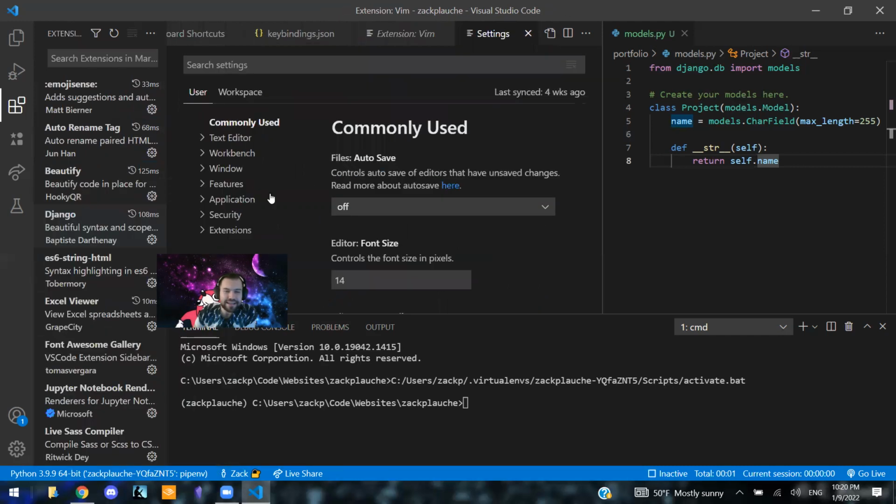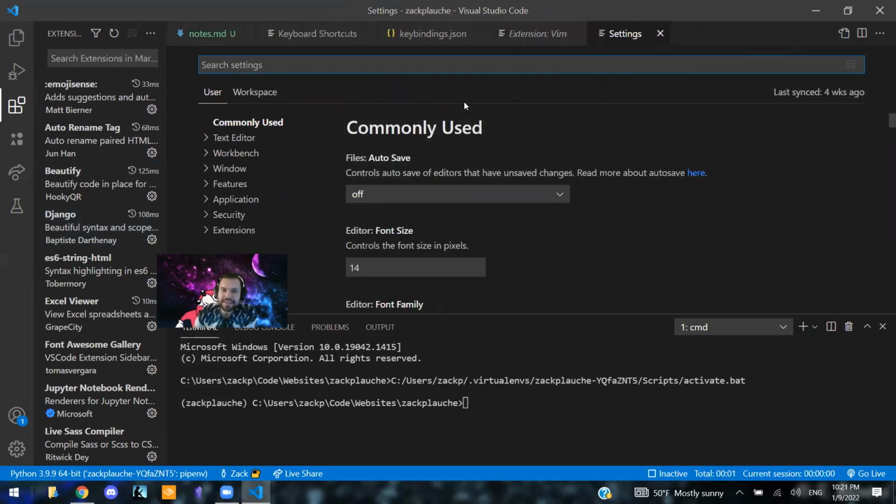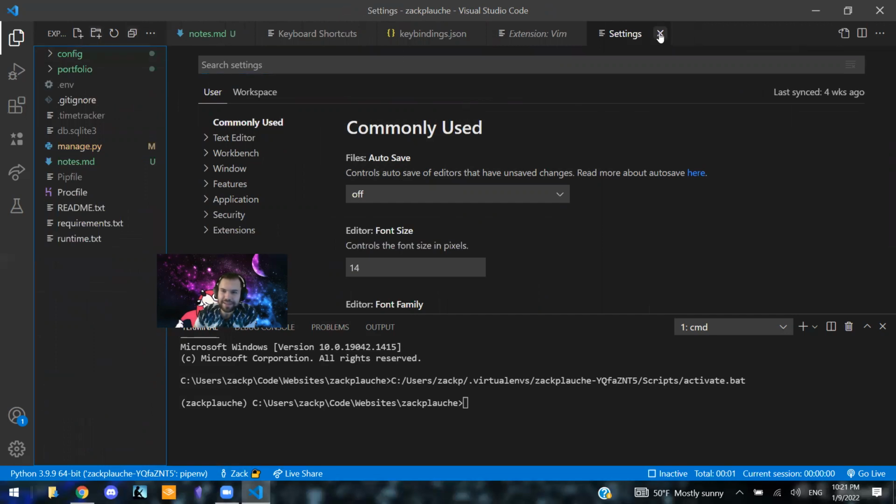One last thing, settings. If you go to settings, if this is a fresh workspace for you, like if you're just setting up VS Code, you will see something called settings sync. You're going to want to turn that on. It should be somewhere in this top area where it'll ask you to sign into GitHub.